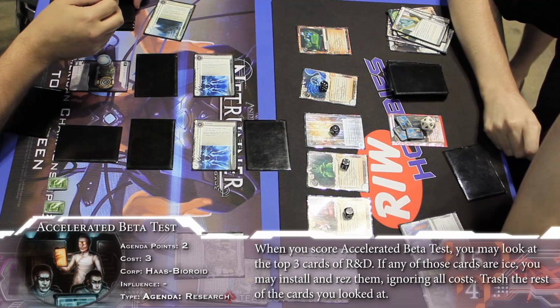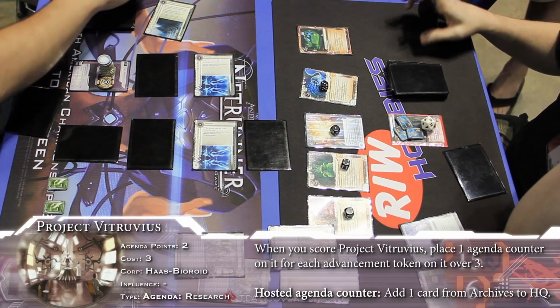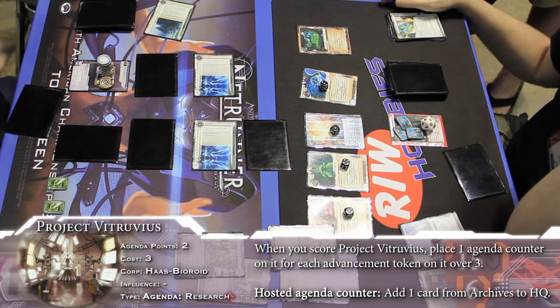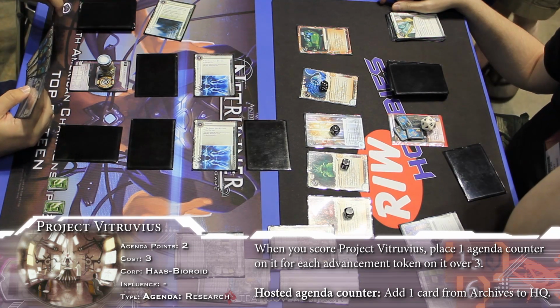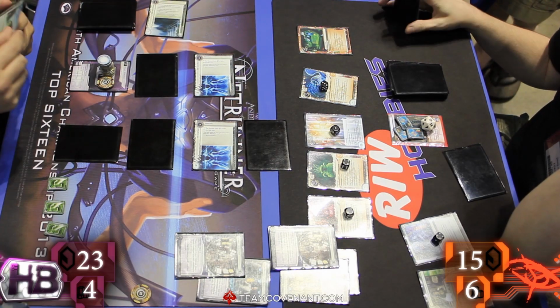And sees a Beta Test. He's racking them up. And a Vitruvius. Oh, man. And now the archives run to see if he wins it. Negatory. He does not. Incredible. Good old Archive Memories, saving Incredible. Meaning that had we seen the Vitruvius in that remote server, this would have been game over.